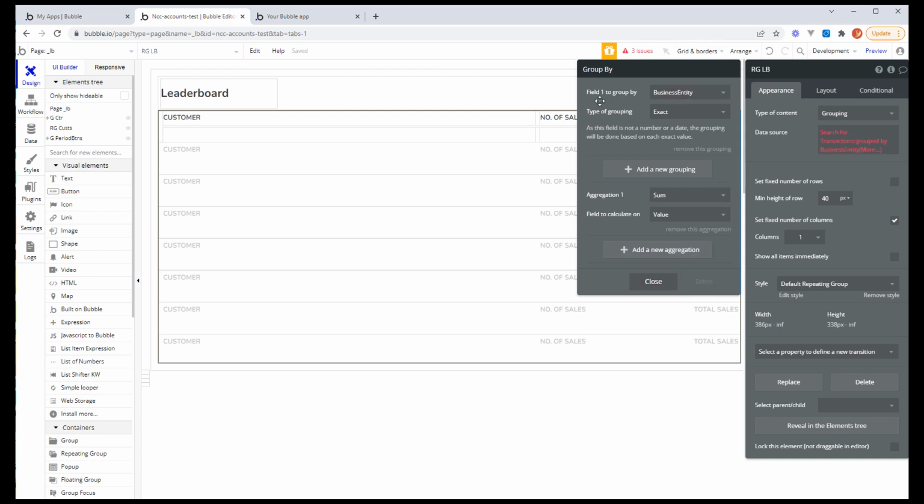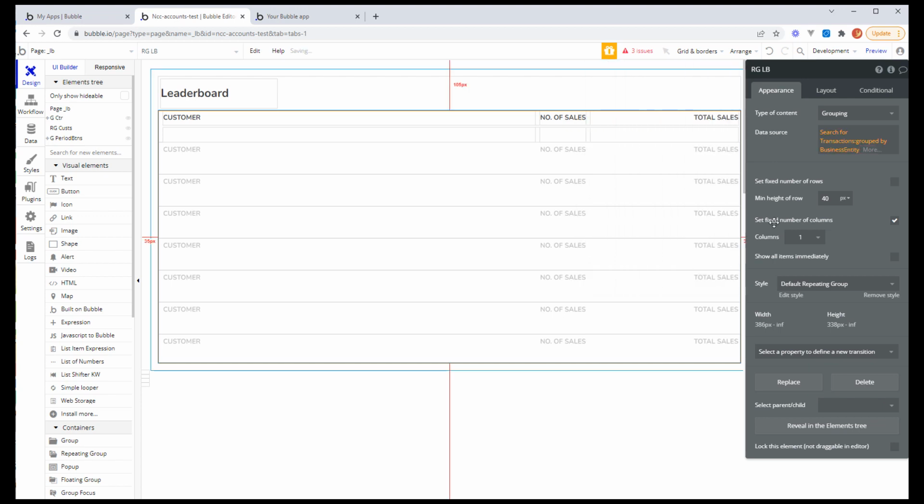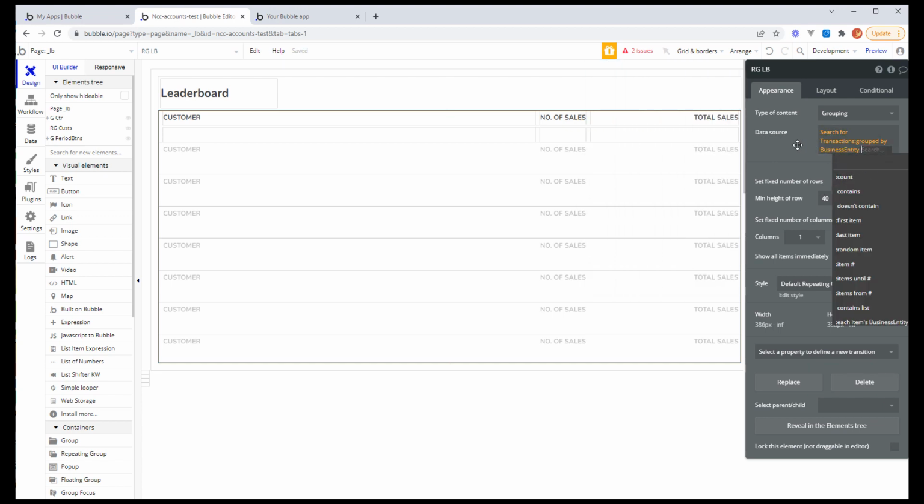Okay. So what essentially we're doing there is we're getting a search for list of transactions. We're grouping by the business entity. So in other words, we're going to get a record for every business entity that it comes across assigned to a transaction. We're going to get one record back, and then we're going to return the sum of the value for each one, and that will get us a total value of sales for each customer. So we've done that there. I think that's pretty much it for now. We can kind of leave that there just to show how this is working.